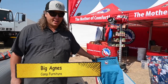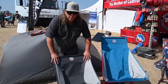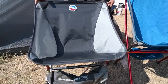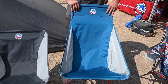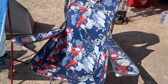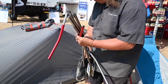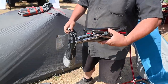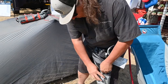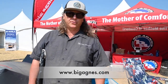I'm Chris Daniels with Big Agnes, here to show you our furniture line. Let's start with our ultralight version, the Skyline Stool. Moving up in stability is the Micah Basin chair. Then we have our Big Six chair, and we also offer a Big Six armchair with cup holders. All chairs are held together with shock cord poles, which takes a lot of the guesswork out of assembly — just roll it up like a burrito to pack it down. Go to bigagnes.com directly, and there's a dealer tool on the site to find local dealers.